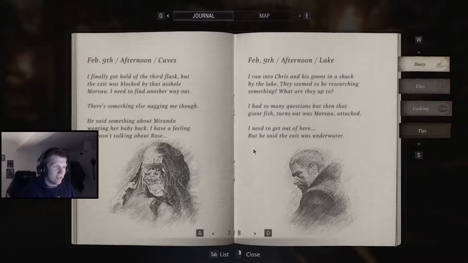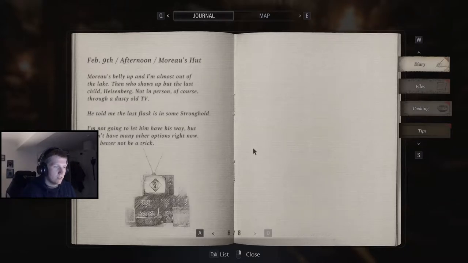I need to get out of here, but he said the exit was underwater. Moreau's belly up, and I'm almost out of the lake. Then who shows up at the last child Heisenberg. Not in person, of course, through a dusty old TV. He told me the last flask is in some stronghold. I'm not going to let him have his way, but I don't have many other options right now. This better not be a trick.